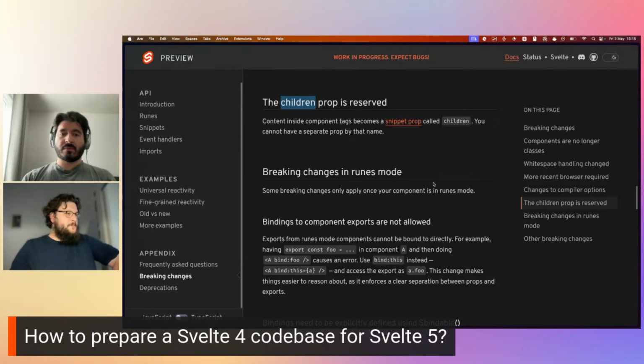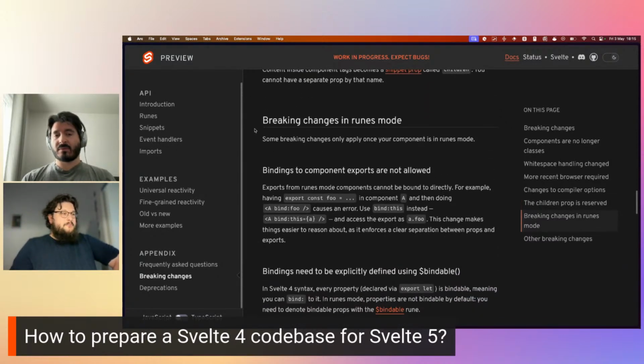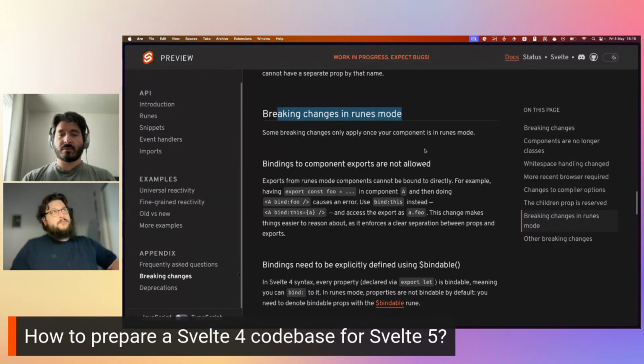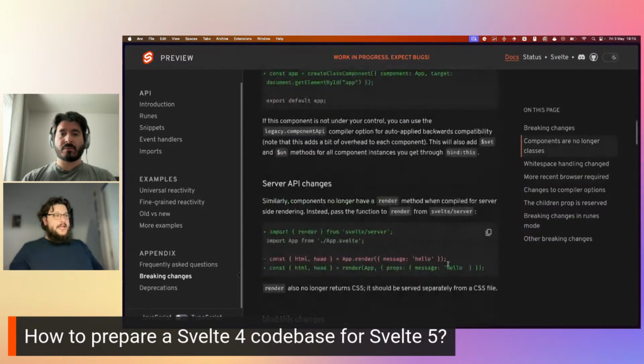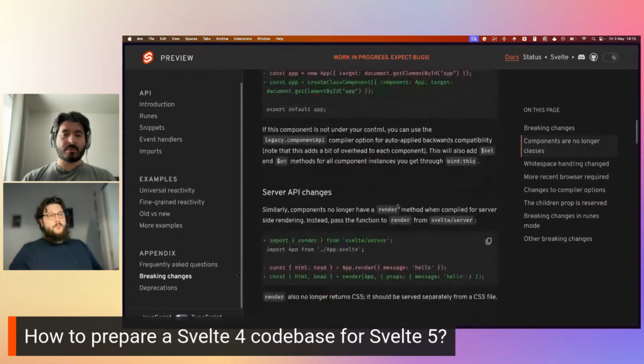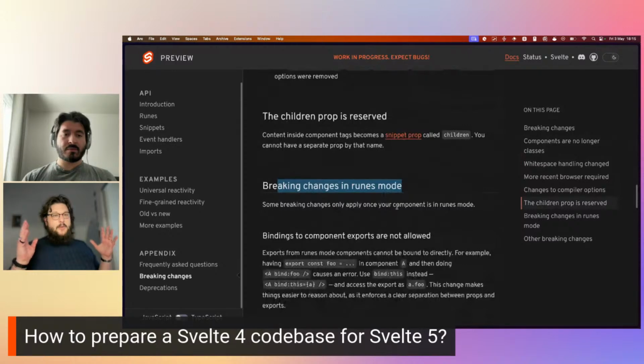It's a breaking change. There are also some breaking changes only in rune mode. So basically, this is a list of breaking changes that will affect your component, even if you just do npm i svelte@5.